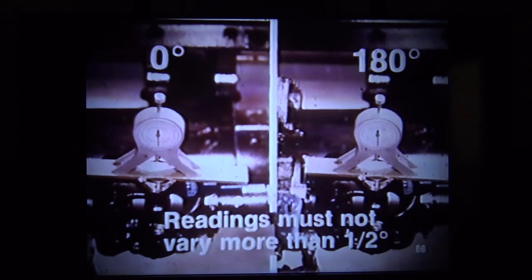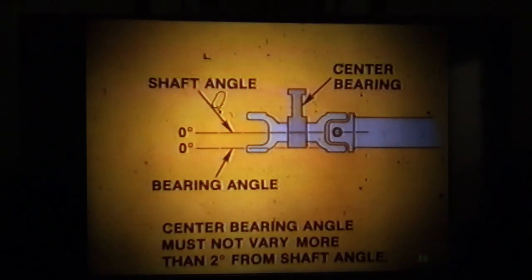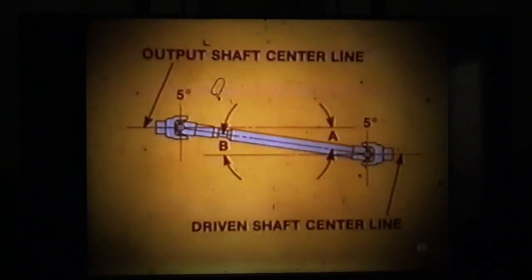and must be replaced. If the reading does not vary, the engine and transmission are probably misaligned and should be repaired according to instructions outlined in Truck Service Manual CTS 2045. The same procedure should be used to determine the angle of the next input or output shaft in order. Note that when checking shafts going through a center bearing, the shaft angle must not vary more than 2 degrees from the bearing angle. Adjust any bearing that is out of specification.